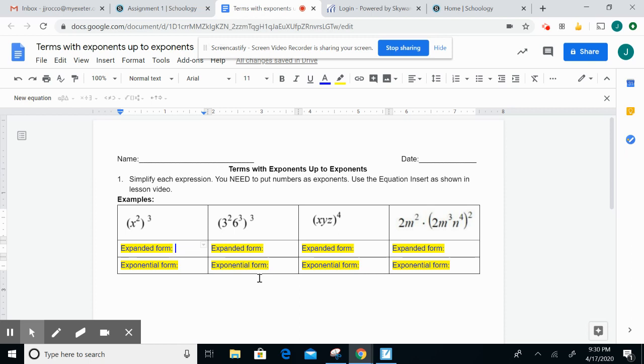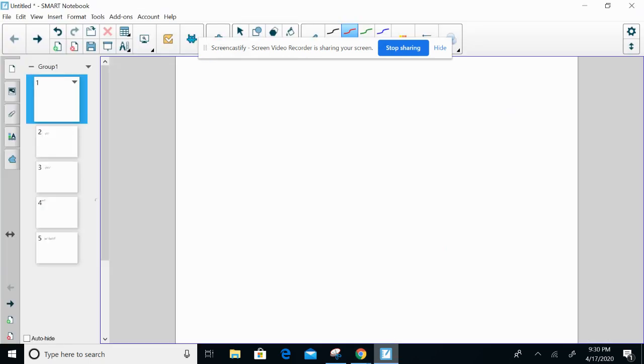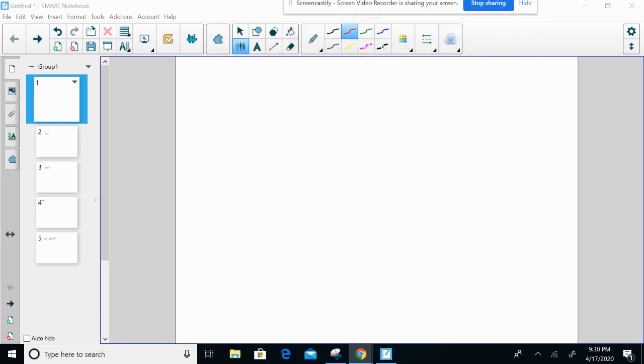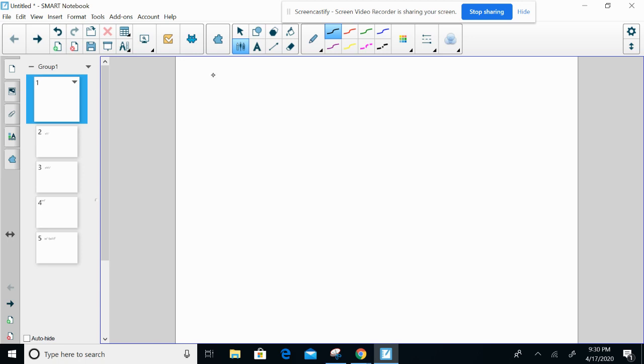All right, guys. Now, something I didn't emphasize as much in the first video is the fact that we have these rules that we are going to use. We learned two of them last week, and I want to make sure to emphasize them. First one, you have x to the second times x to the third. You just add the exponents. Even though you're multiplying, this is the shortcut to figure out how many x's we're multiplying. We're multiplying 5 x's.